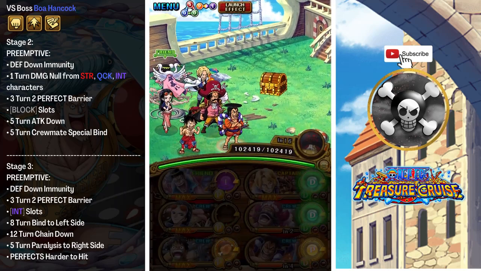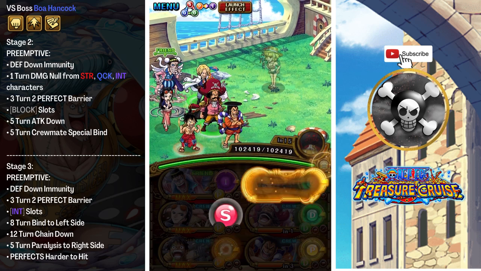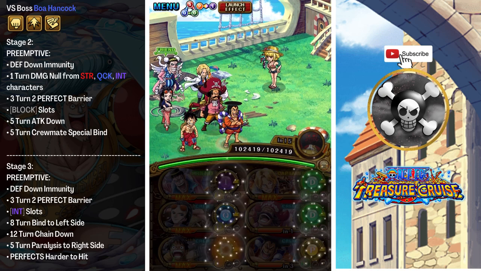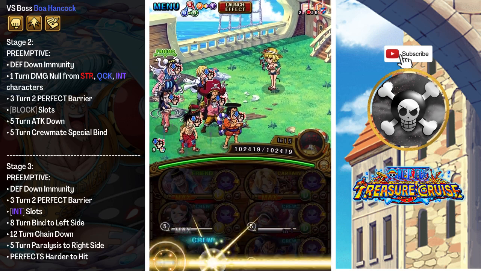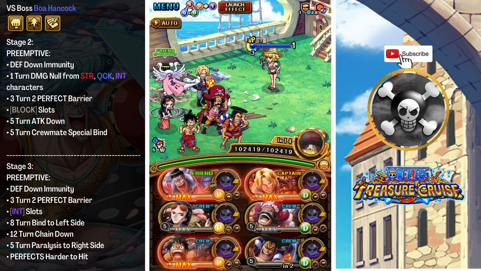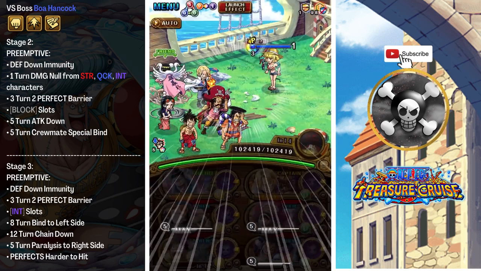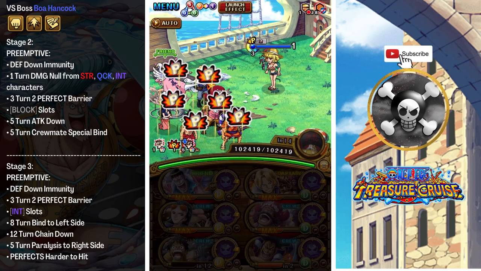Now, for this stage, we only have the attack boost to go off of, so we have to hit our perfects to get rid of the barrier and do enough damage. Luckily enough, like I said, this is only level 1, so the bosses are pretty easy to beat. But later on, I don't know how well this team's going to hold up. We may have to make some changes.